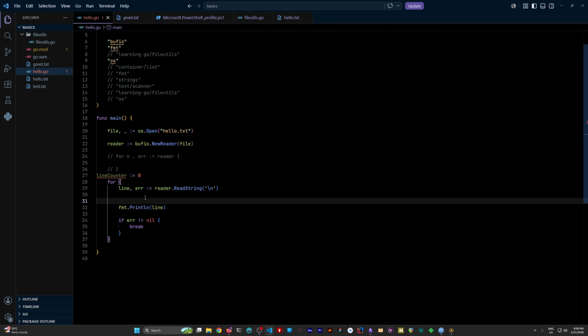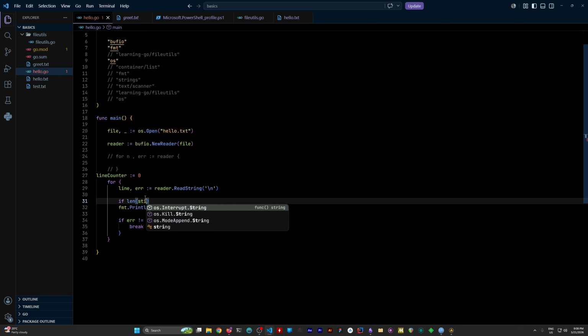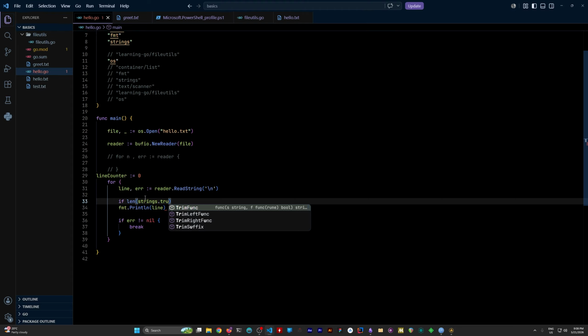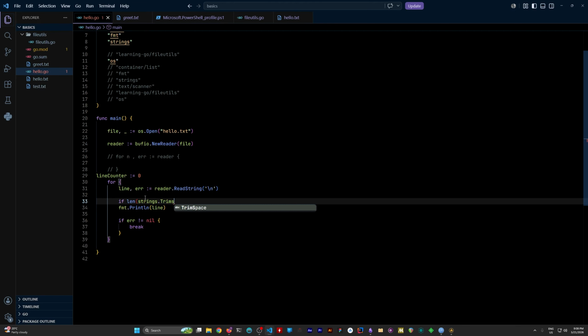We want to check if line is not empty. We want to find the length of the string. So we use strings method and trim. Okay, we need to use trim space. Trim space line.